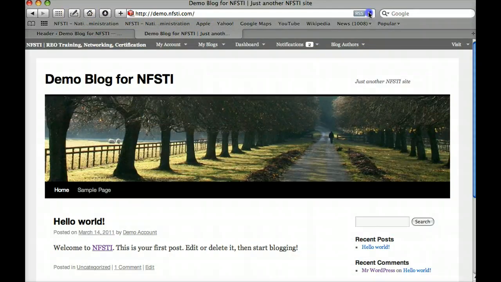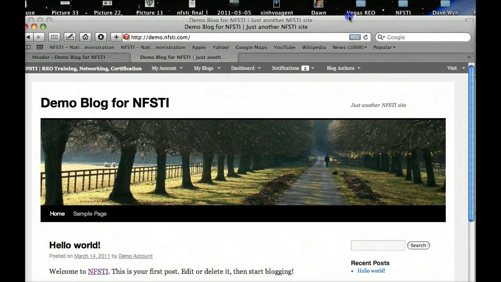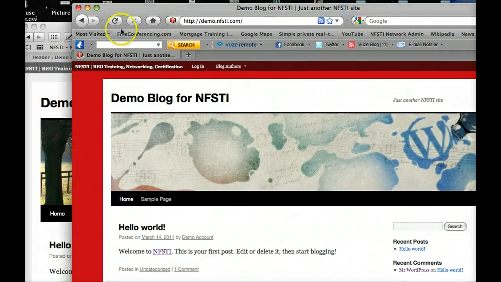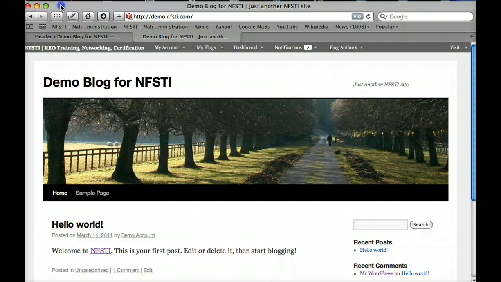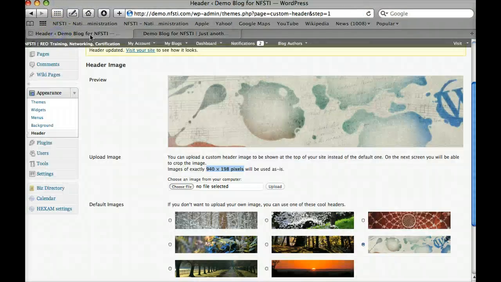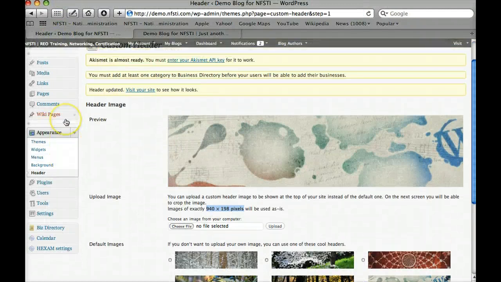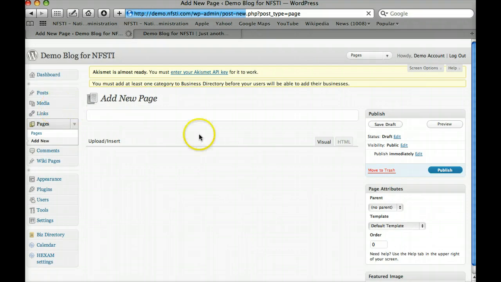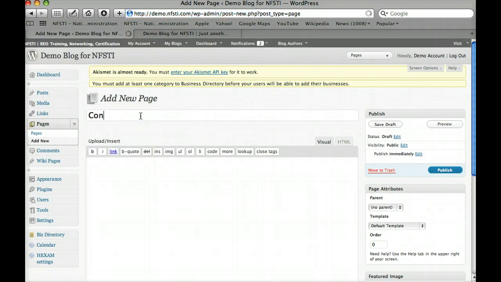Let's see if this is refreshed, just for curiosity. No, I'm going to have to clear out that cache, that's why. But it would show up here. Now let's add a few pages and see what that looks like. There we go. Slide that back into place. Alright, let's go up to Pages here, open it up, and we're going to put Add New. We're just going to throw a couple demo pages up there, and you can use your imagination from there.